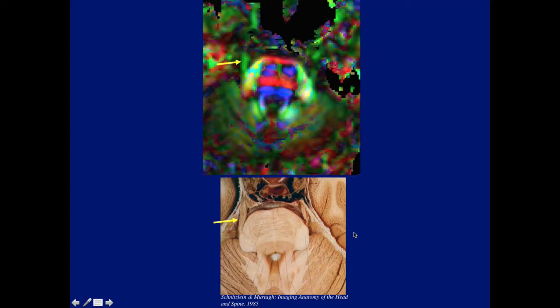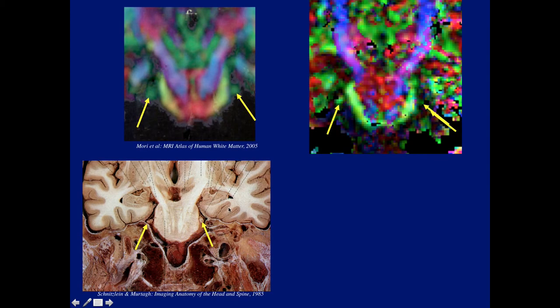Now, of course, DTI can also show us the trigeminal nerve. Here's the right trigeminal nerve showing up in green because of the anteroposterior direction. And we can even see it in the coronal plane. This is one of the images I found among our cases. Again, the corticospinal tract is in a bluish, purplish color. Here are the two trigeminal nerves. I'm sorry, this was in the literature, and this is one of our cases, again showing the trigeminal nerve in the coronal plane, just like in this anatomic specimen.